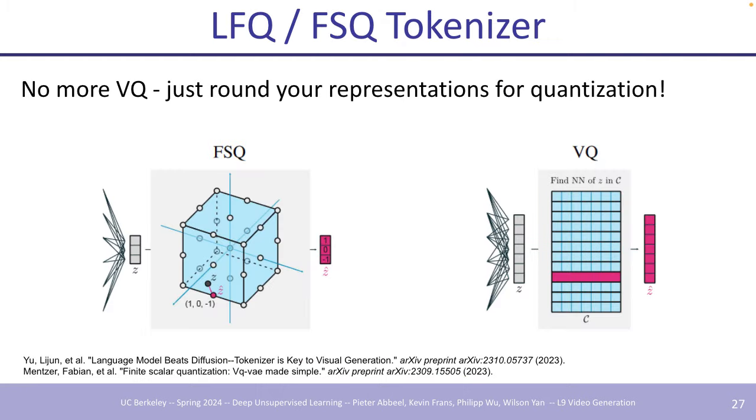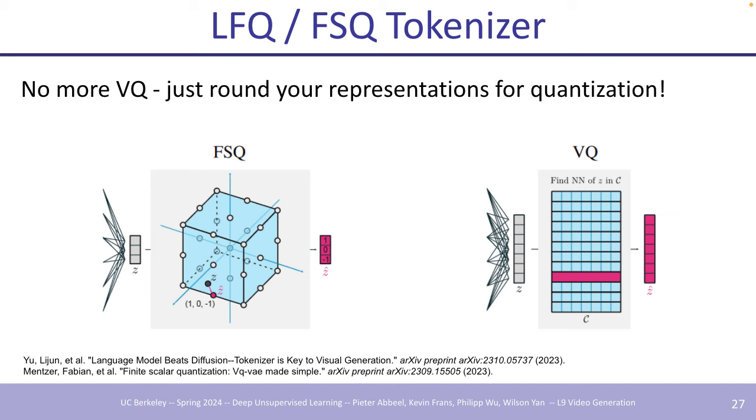The one thing that is interesting to talk about for VideoPoet and for some of the papers in which they learn latent spaces is that, I guess you all train VQ-VAEs in homeworks, so you know how that works in terms of the VQ. There's been more of a shift away from using VQ to a different kind of discrete autoencoder called LFQ or FSQ, both concurrent works. This is more specifically FSQ, but they work extremely similarly. And the intuition here is actually much simpler than VQ.